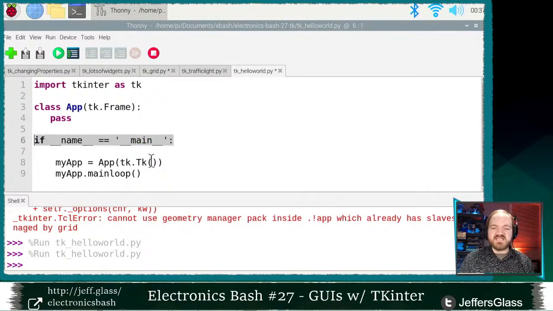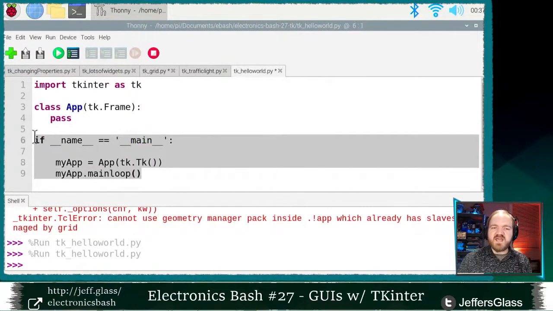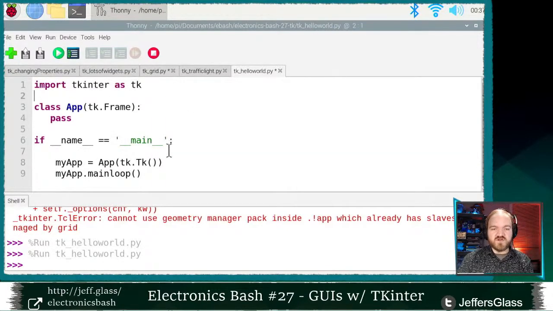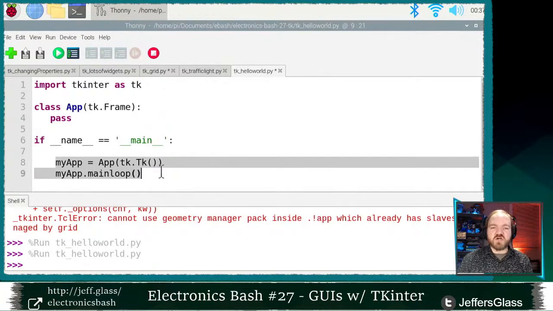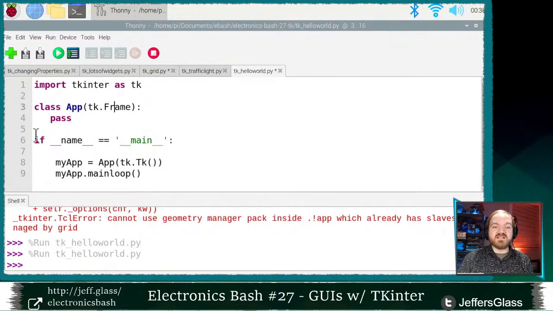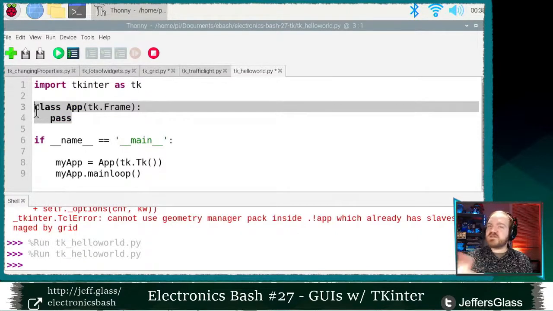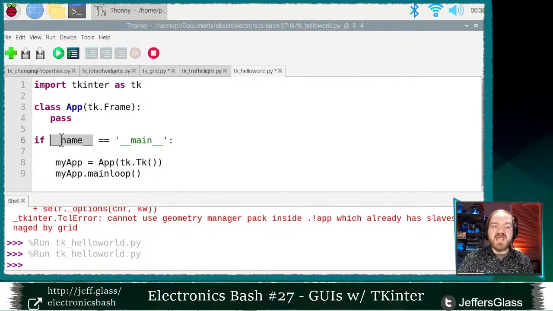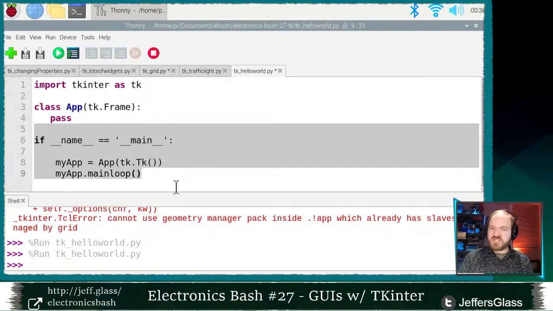And so this is just a really easy way of saying, hey, is this file being executed directly versus included via an import statement into some other bit of code? If I'm running it directly, I want to do some things down here to start up a window. If this is being included into some other body of code, maybe I have a code base where occasionally I'm going to want to open one of these windows to change some settings, make some changes, and then close it again, in that case this name parameter will be the file name, and this code won't run.